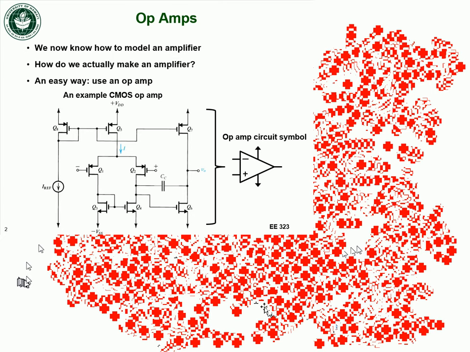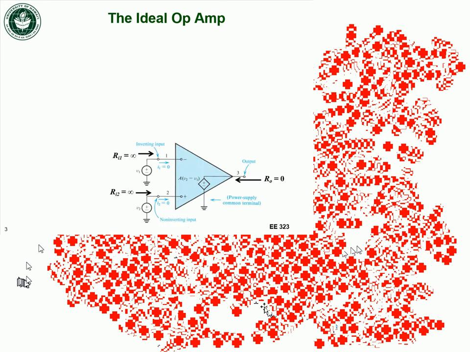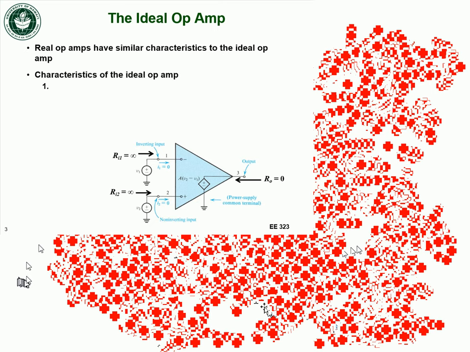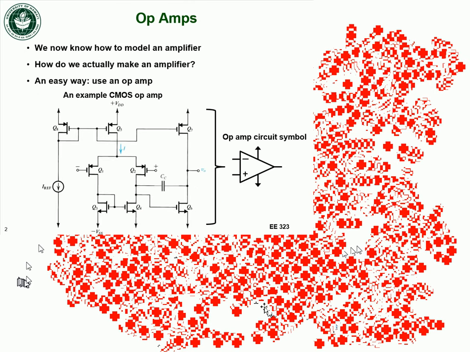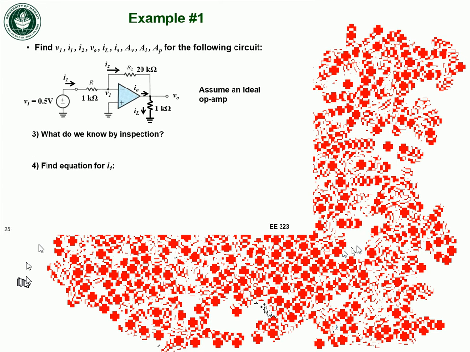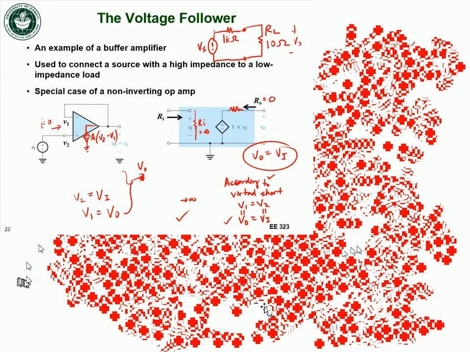What we're trying to do when we study all these amplifiers is take a circuit that looks like this and simplify it to a circuit that looks like one you have solved in 211. That's what we're going to keep doing with different types of amplifiers. The point of this course is knowing how to go from something like this to a 211 circuit, and then you just use the same circuit analysis methods that you did in 211.